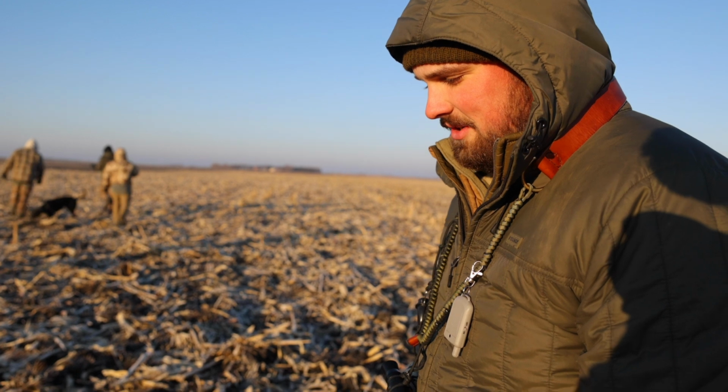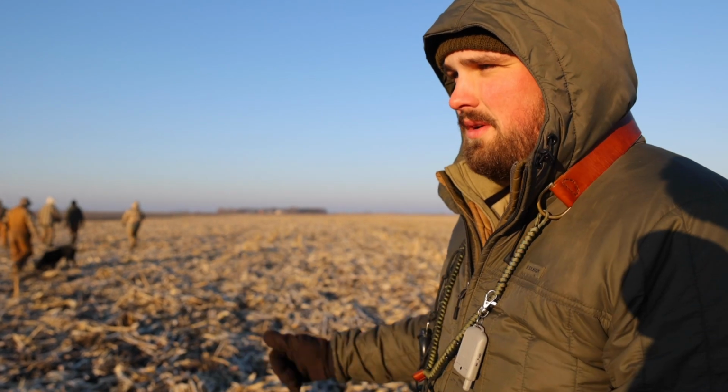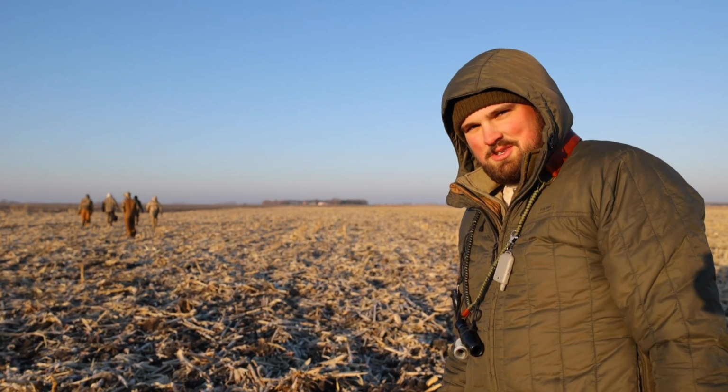We're currently leaving the blind because it's too sunny. So these birds just aren't flying right now. And we're getting messages from another dude sending us pictures of these birds just sitting on the roost. But you know what's an interesting thing, dude? We just left the blind. Everybody left their guns. Everybody has their calls on them.